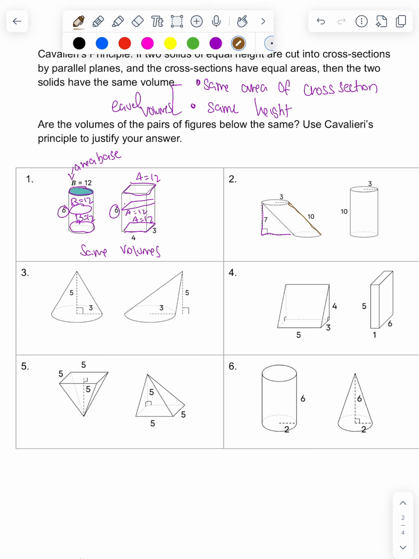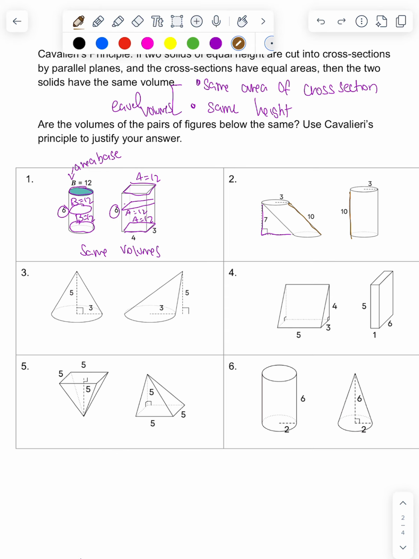They'll have like the fake height, the not real height, the slant height, but you need the real height, the altitude, the perpendicular line for volume. And the height on this right cylinder, since it is perpendicular to the base, that is the actual height. So the height on this cylinder is 10.